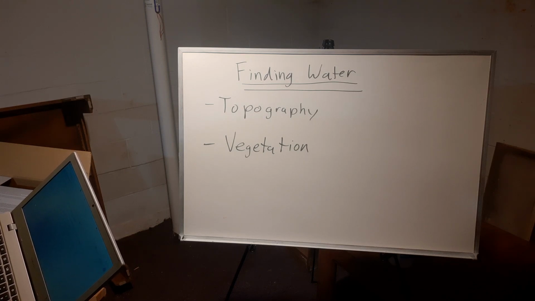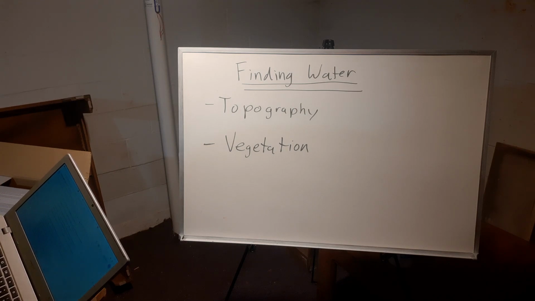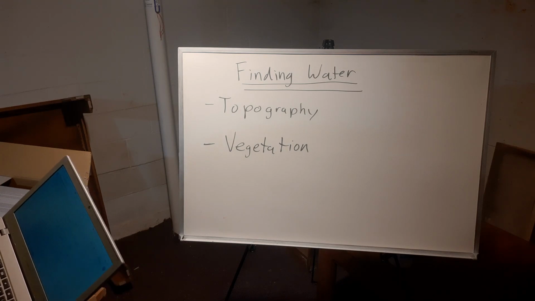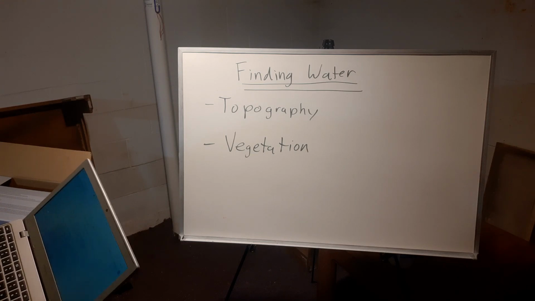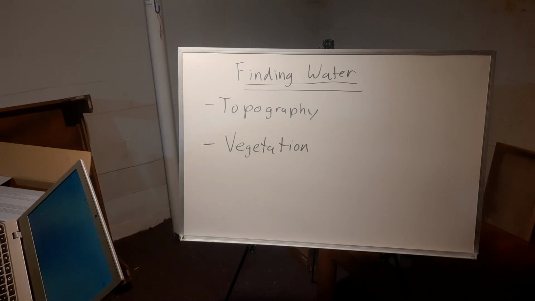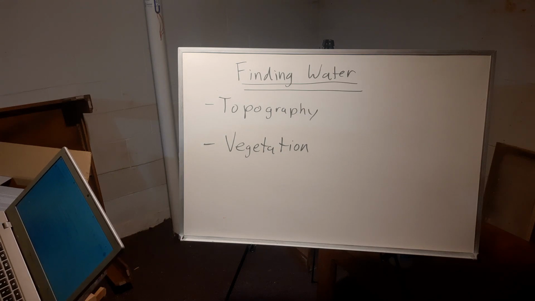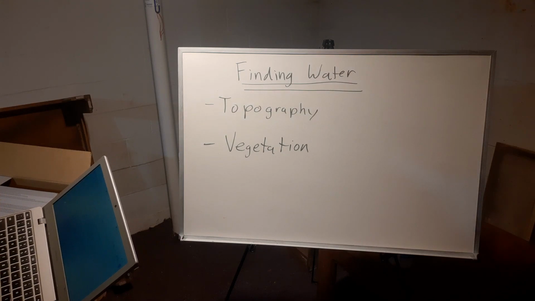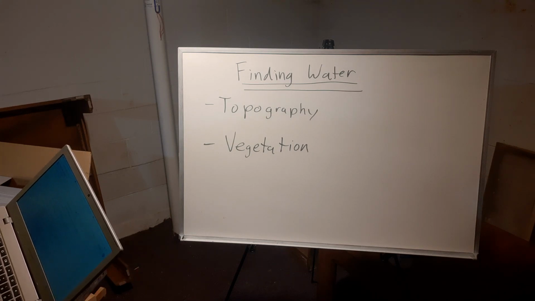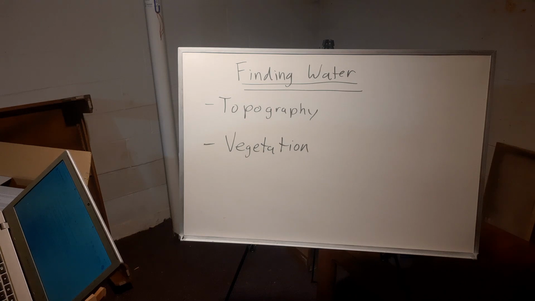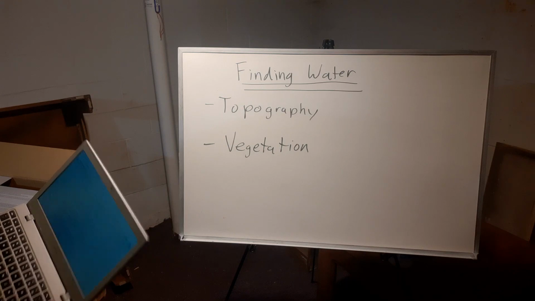So there's literally no mountain and no hill on earth that doesn't have a draw, okay? Every hill and every mountain on earth is going to have a draw. And if you can find a draw, that means there's usually some water in that draw. How much water is in the draw depends on a variety of factors, okay? It depends on how dry the area is in general. You know, if you're in a very dry area like Arizona or Africa, those draws might be dry for the most part in between rainstorms.